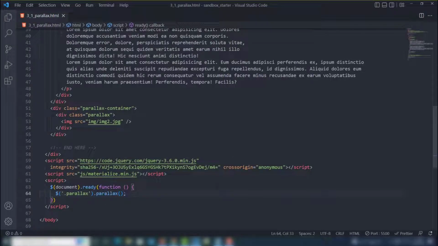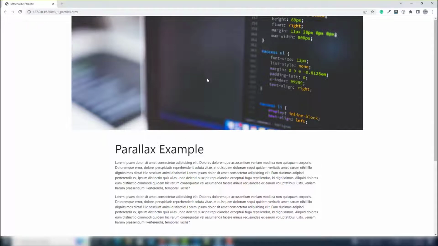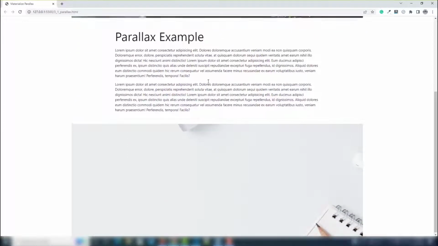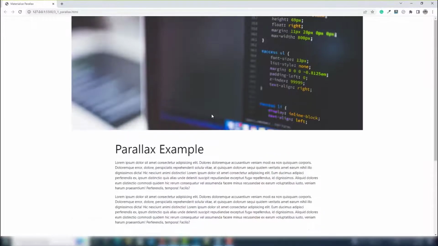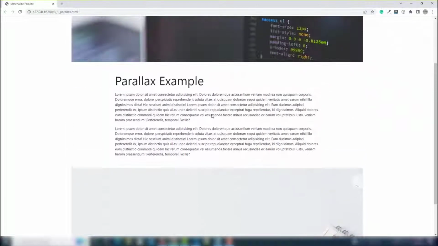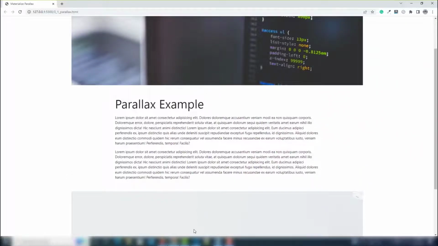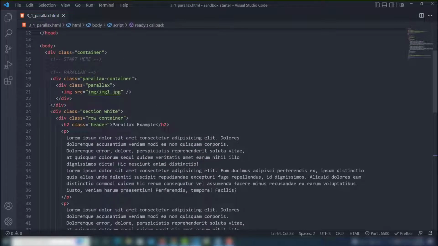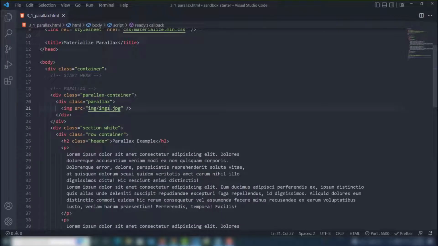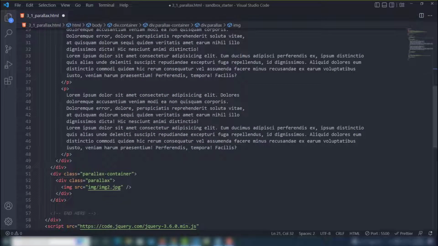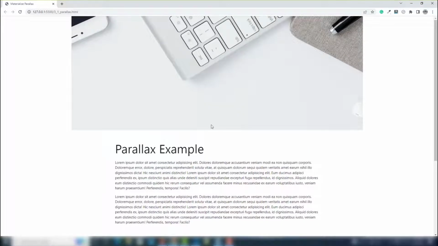So let's see. Right, as you can see, this is our image. I hope you understood all about that. If you scroll down the mouse, just a minute, I'm going to show you the difference between that. Inside there I'm going to use 2, right? This will be 2 and this will be 1, right? Save, and I'm going to show you. So this is the first image, this is content.